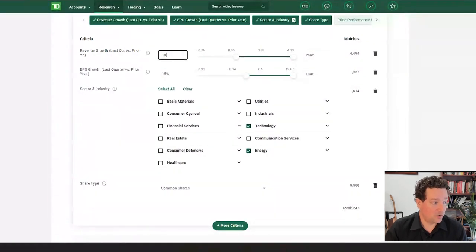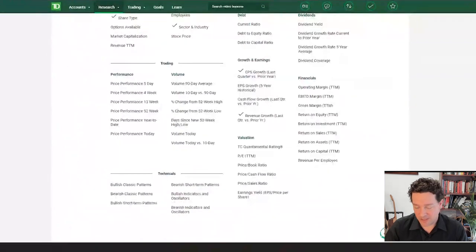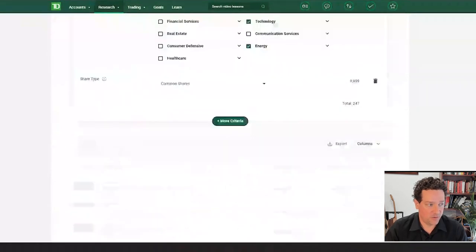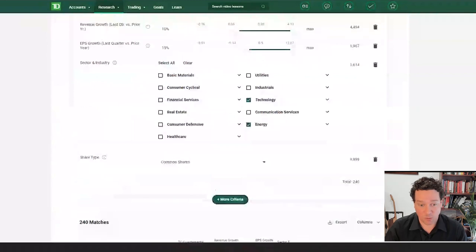Keep going on. So there's one brand new feature that we launched at Trading Central that TD clients have access to, which is called our TC Quantamental Rating. And that's a brand new product we've put in place, where we actually rank a stock based on all criteria, whether it's momentum, fundamentals, all kind of price action. So really, it's one unique feature. We rank it on 1 to 10.